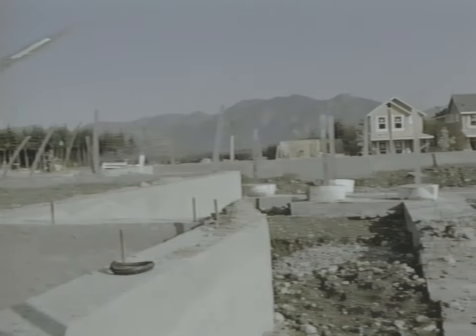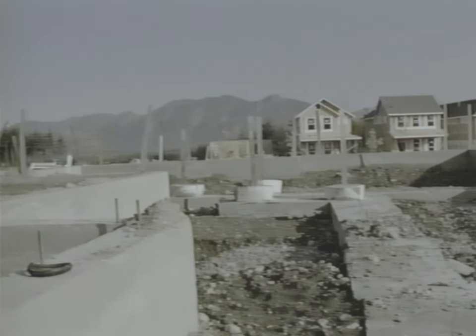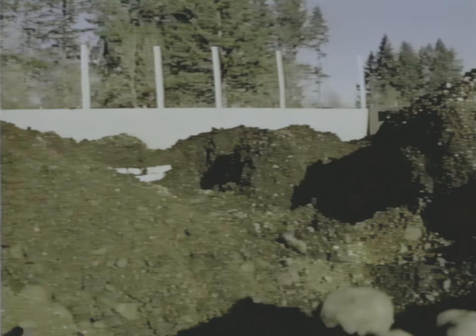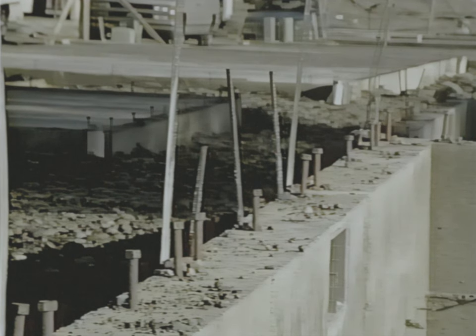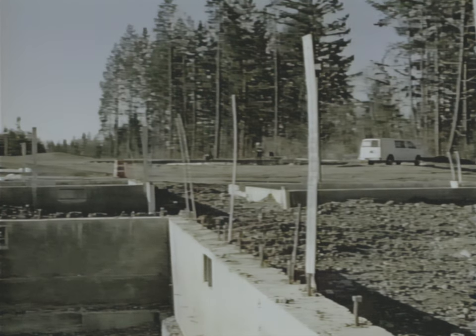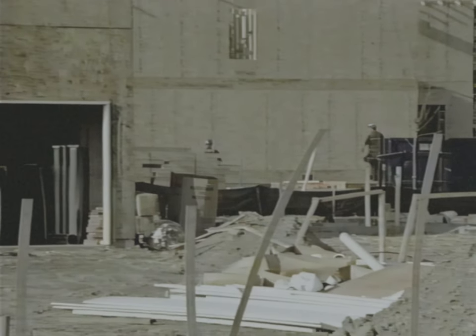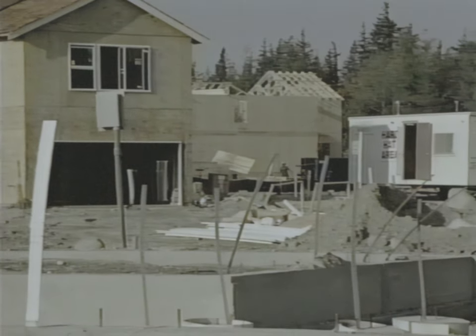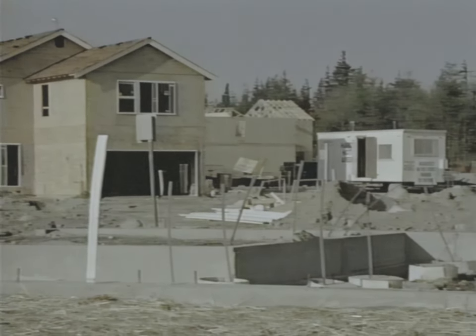Upon arriving at the site, survey the work area to evaluate any potential safety hazards. Look for the location of trenches or excavations near or around the foundation. Be aware of rebar that creates an impalement hazard — cap, cover, or bend rebar or any impalement hazard. Seismic straps that could cause cuts, scrapes, and abrasions should be positioned so as not to create a hazard. Be aware of other hazards such as construction debris that could create potential tripping and slipping hazards. Note any hazards and get them corrected immediately.